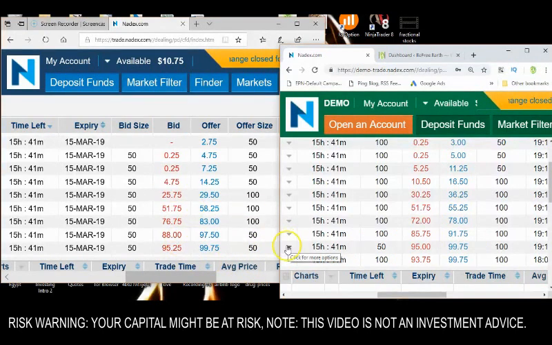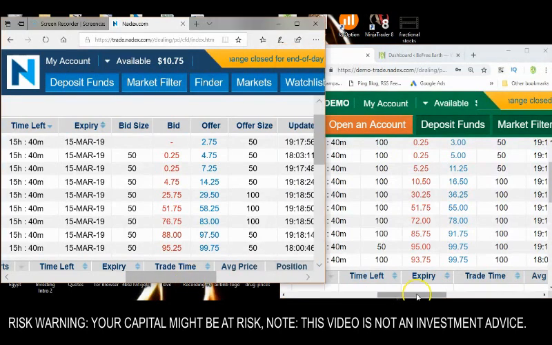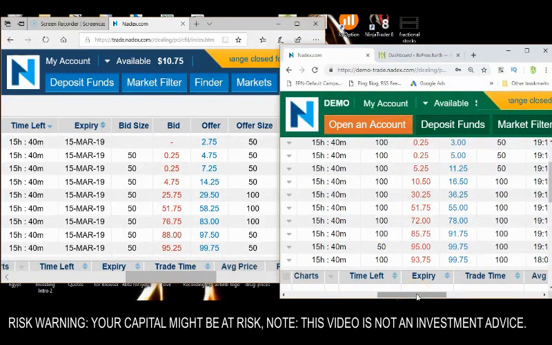Now, one of the other big things you have to remember is that when you're trading live and demo, the psychological parts are also a lot different. Psychologically, you're more inclined to be worried about losing money on your live account. When you're trading live compared to demo, you're more likely to micromanage your positions, which I suggest not to do. I've lost a lot of money micromanaging my positions.